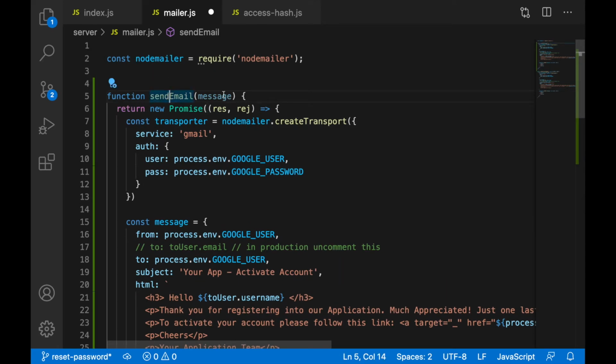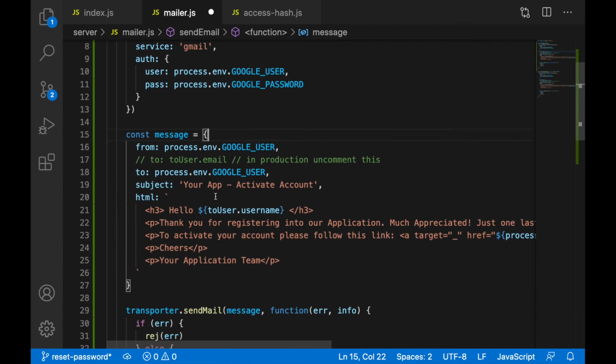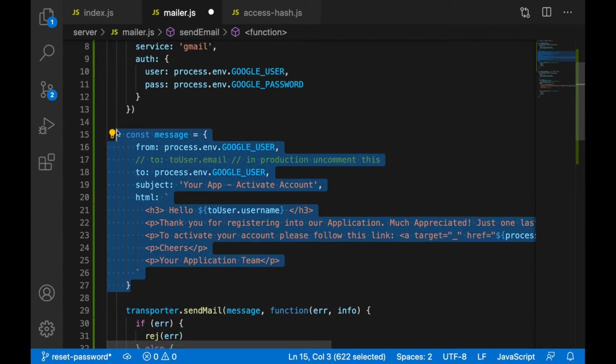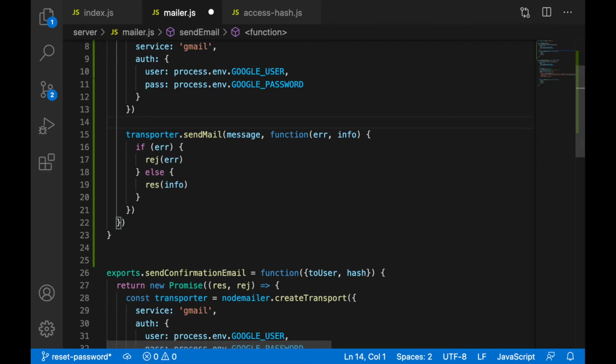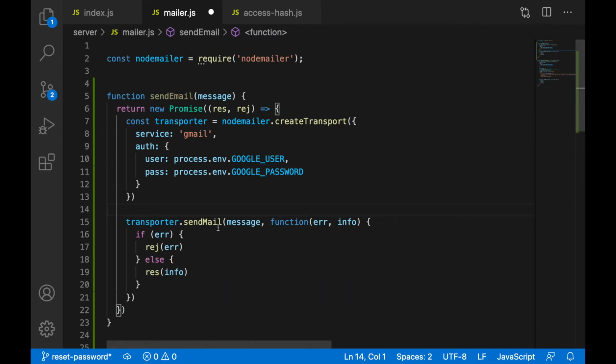So to send email, we'll be receiving message, and we want to send this message, so that way we don't need message here. So I can remove this entire message. We'll be constructing this message somewhere else. So I'll remove this message. Then the transporter, we will send an email with the message we'll be sending into a send email function, and that's it. I'll verify, yes, we are getting here Google password, Google user.